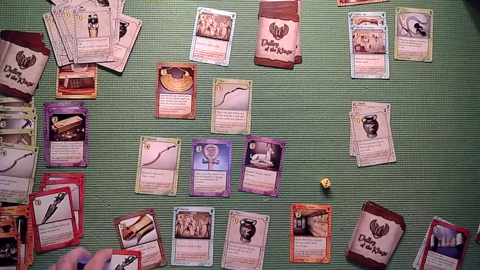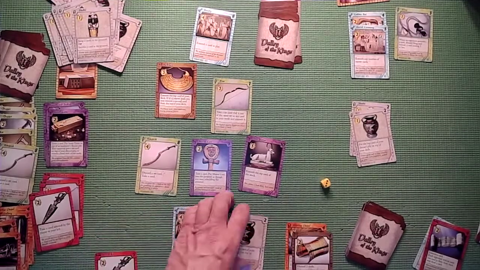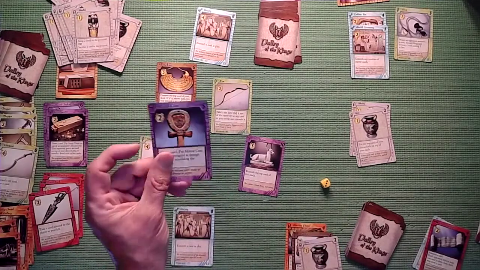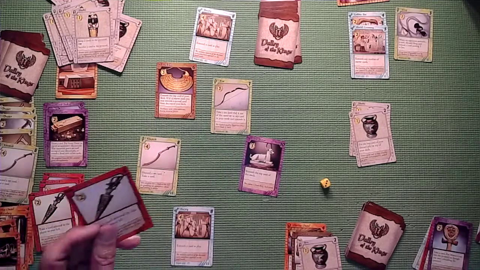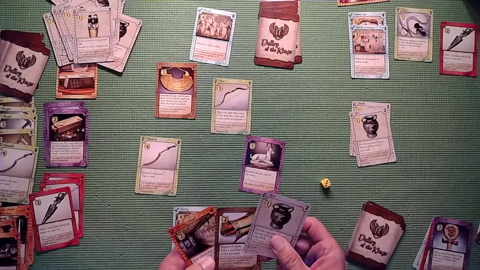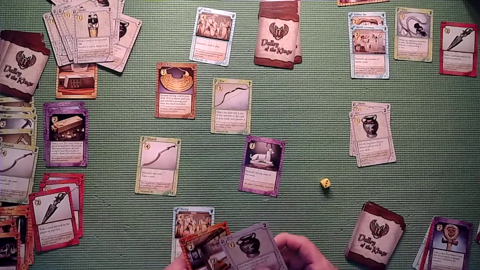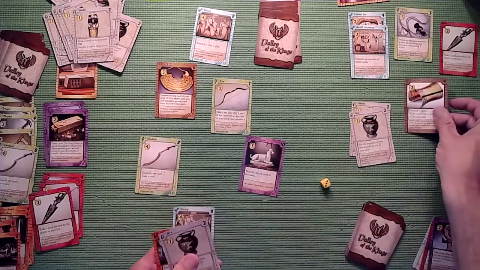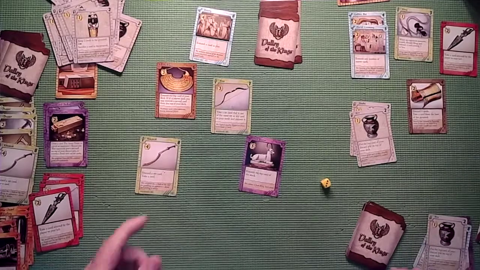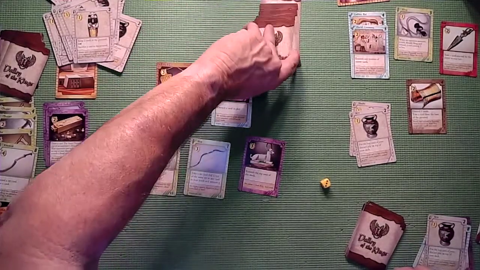Okay, so I'm going to use 2, 4, 5. I'm going to take this one. I am going to flat out entomb this one. And I'm going to entomb the bracelet. So that was actually a pretty good entombing hand for me.